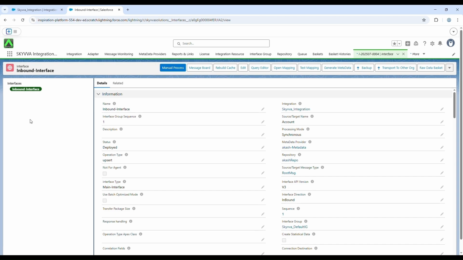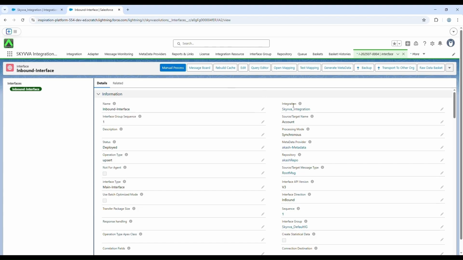In this video tutorial, we'll demonstrate how to perform hierarchical mapping for both inbound and outbound interfaces. Hi, everyone. Today's topic is how to perform inbound hierarchical mapping. In this session, we'll demonstrate how to map a hierarchy involving 3 Salesforce objects: account, contact, and case.